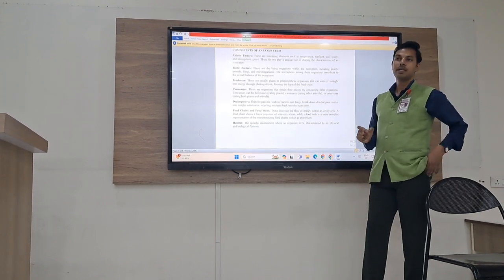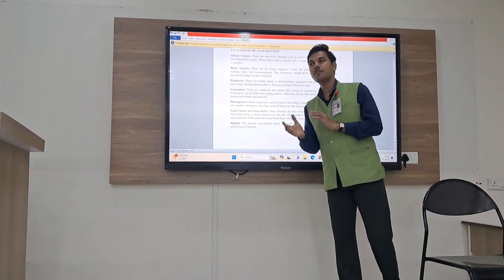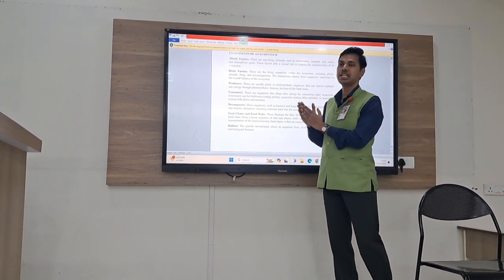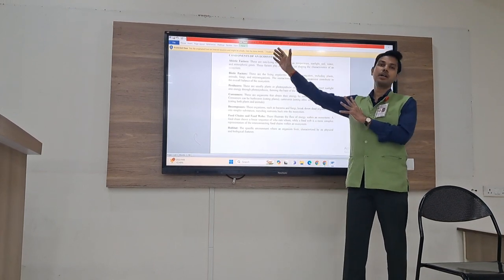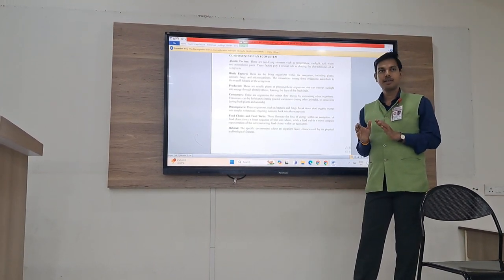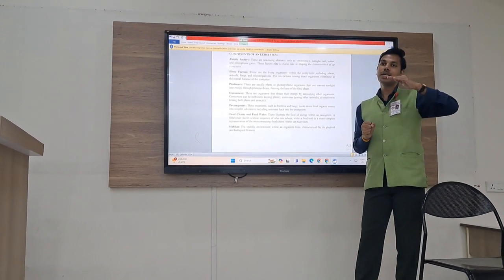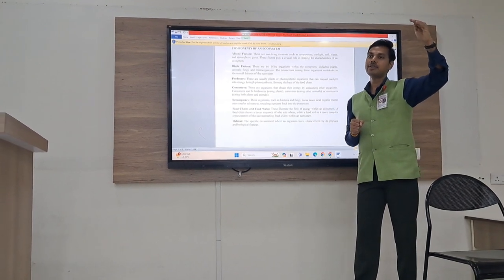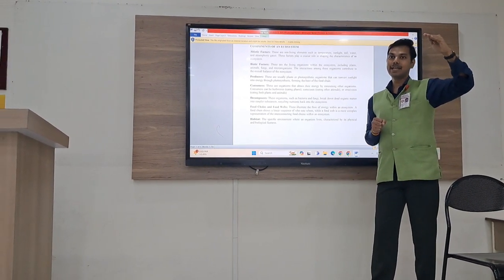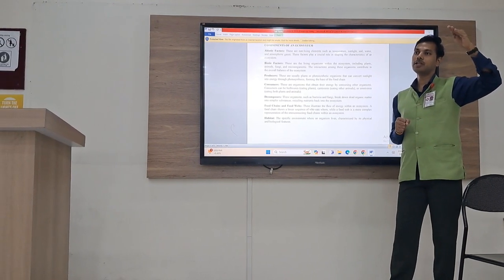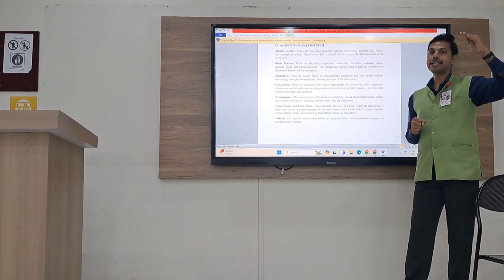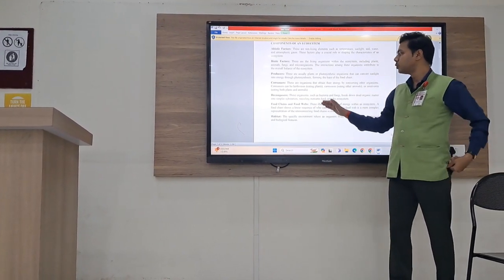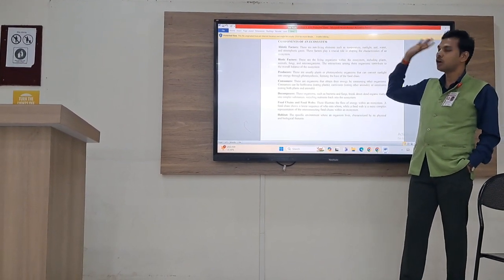Food chain and food web, the interdependence of all the animals on each other, is also part of the ecosystem. Let us take an example. We have grass, a frog, a snake and an eagle. The eagle is dependent on the snake, the snake is dependent on the frog, and the frog is dependent on the grass for its habitat. So this is nothing but a food chain or food web, which is also part of an ecosystem.